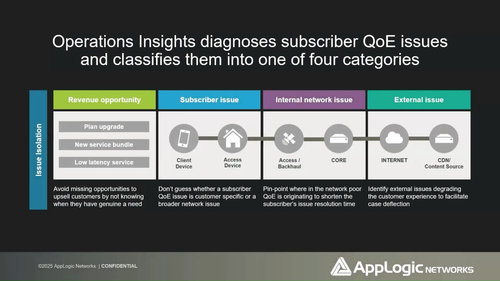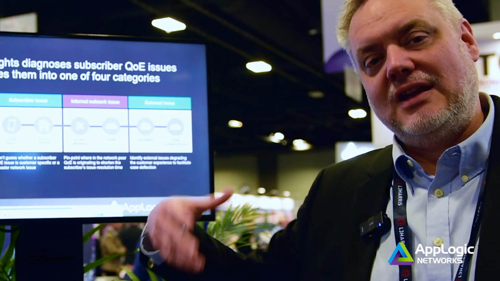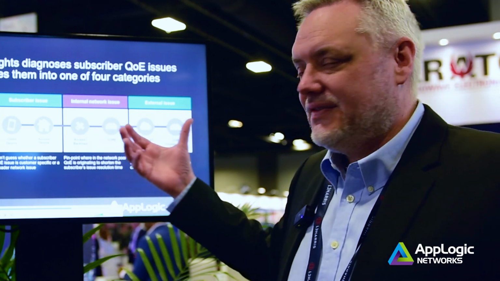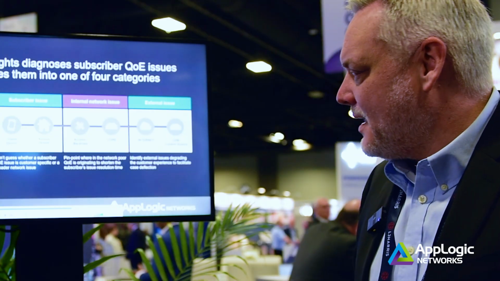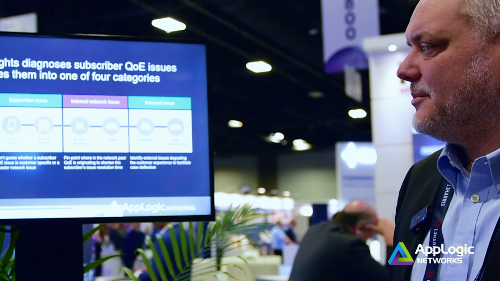If there's something going on inside the internal network and we pinpoint where that is, a lot of times there'll be specific teams that are responsible for that particular network element, and they can open up a ticket and route that to that particular team to say, hey, there's something going on with this particular network, and another team gets engaged. And then of course, if it's an external issue, what the operator will want to do is explain to them that they know that there's something going on externally to the system, the application provider is having an issue, and that they can redirect that person to the source of that issue and very quickly deal with the customer complaint that's been called in.